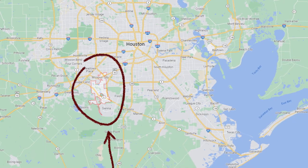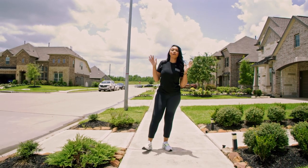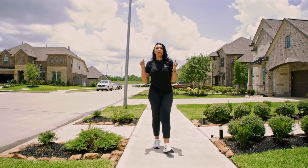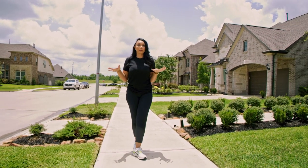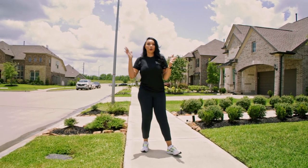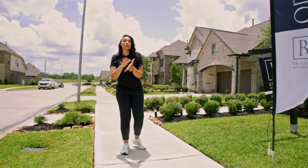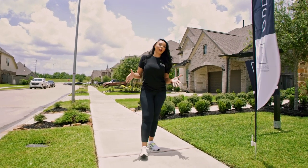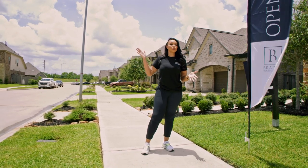So today I'm in Missouri City, Texas. Missouri City is one of the suburbs south of Houston, Texas. It's about a 30-minute drive from downtown, very close to the medical center. I am actually in Siena, which is one of the largest master-planned communities in the greater Houston area. Siena is a 10,800-acre community — most master-planned communities around here are about 3,000 acres, so we're double, triple that.